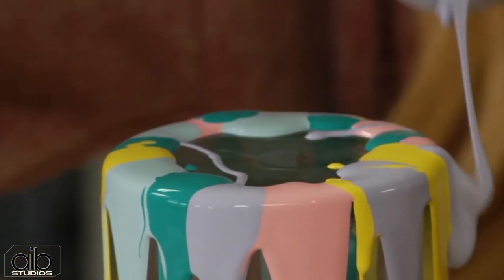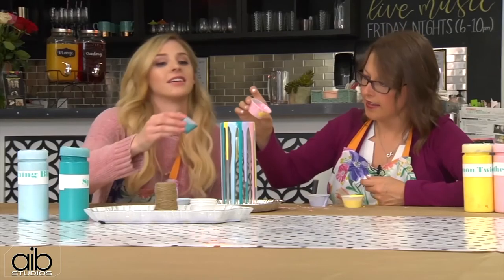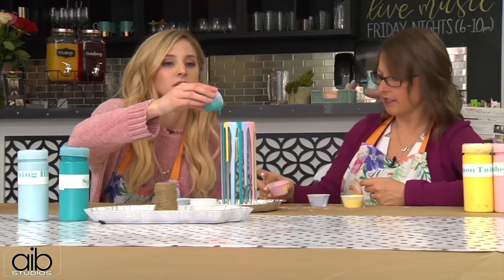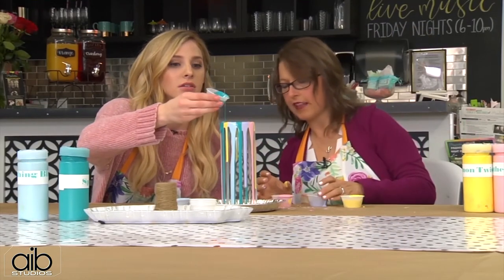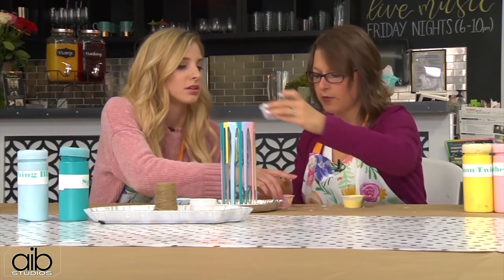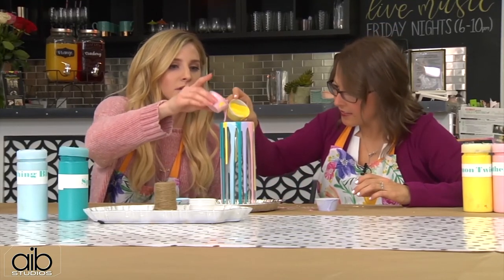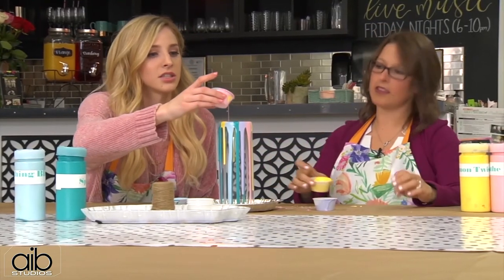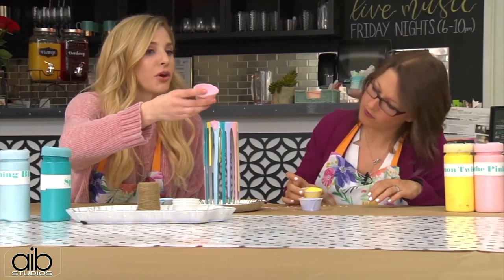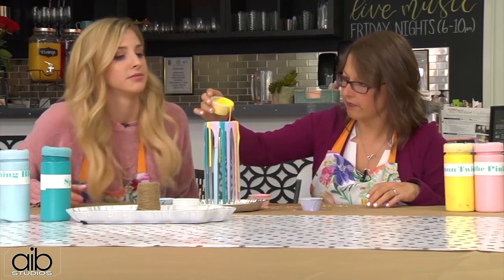The goal is there are no rules. Do you cover all of the glass? Like I said, it's up to you. So if you want the whole thing covered, we can definitely cover the entire thing. I love that part of it, because so often we just try to make things perfectly balanced. Exactly. And that's the joy of crafting: you don't want it to be perfect. You want people to know you handmade it, because it comes from the heart.